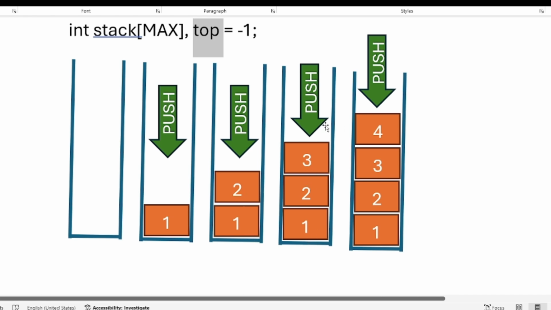And likewise, you keep on pushing the values, index 0, 1, 2, 3, and it keeps on filling this stack. And you see that this is becoming a stack, one on top of the other. So when it is time to come out, who will come first? This will come first. That's what is called pop.